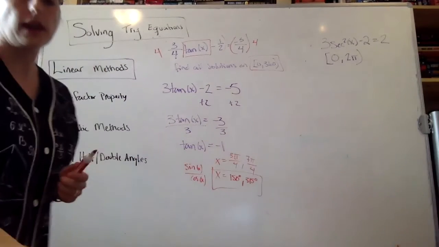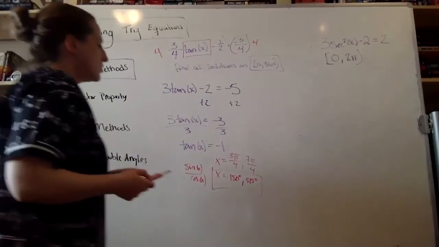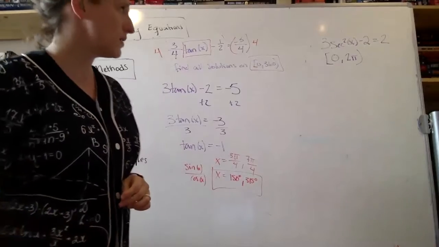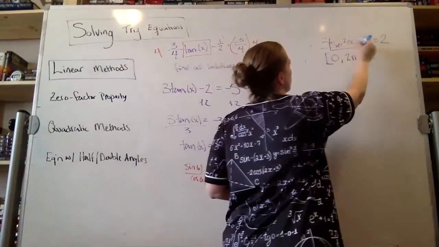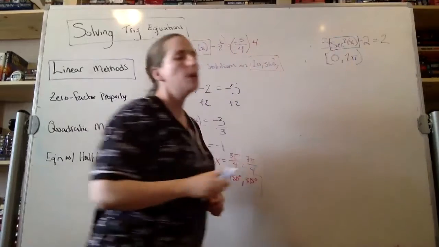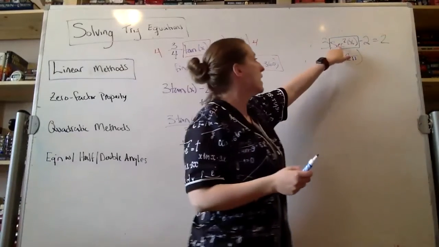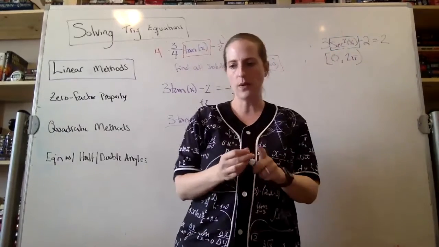Okay, all right, let's do another one here, just a second. Okay, so when we look at the second one, you may be saying, hold on a minute, that's not linear, it has a squared term, and technically you are correct. This is technically not linear because it does have a squared term here. But because the squared term is the only term, there's no other trig term in here, we can treat this linearly. What do I mean by that?